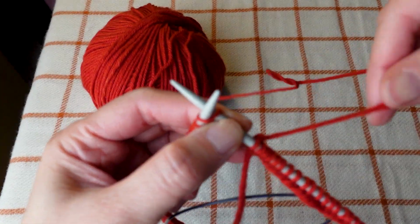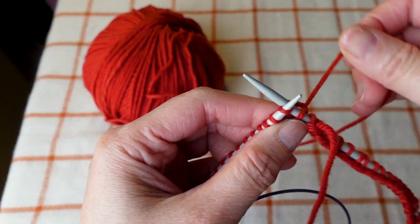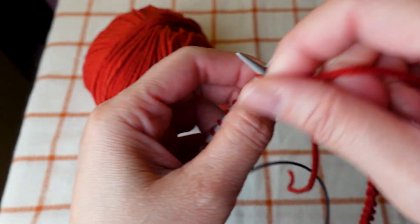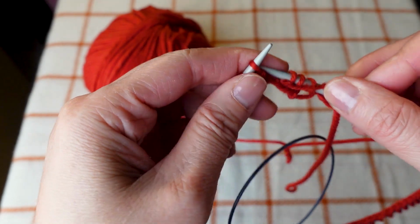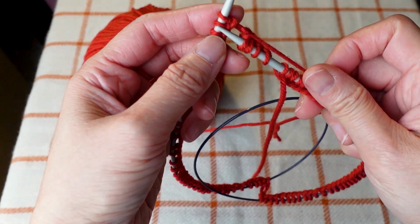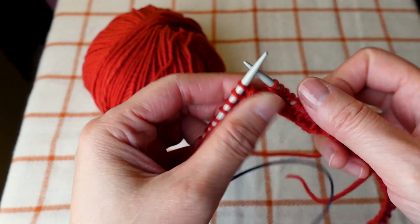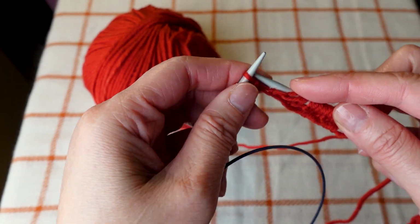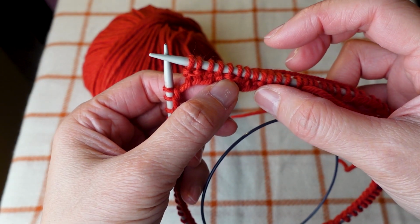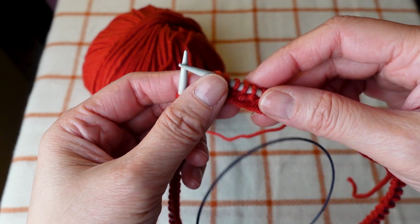I'm going to use 2x2 ribbing, so that's 2 knit stitches and 2 purl stitches. You can also use 1x1 ribbing, just 1 knit, 1 purl. Now we connect the ends so it's a circle. We keep doing the 2x2 ribbing for about 1 inch, so we'll see maybe 5, 6 rows.